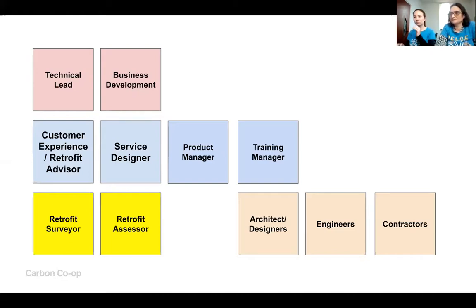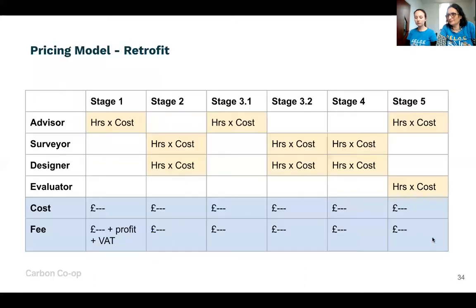And then how do you bring them into your organization, whether on a freelance or a paid basis? Both have their challenges, but these are the kinds of expertise that you need. It also includes people like software developers. I know this can seem challenging for people coming at it from a very long way back, who don't have this capacity, but it's about building stepwise through it while having an idea about where you're going. And then finally, a pricing model.